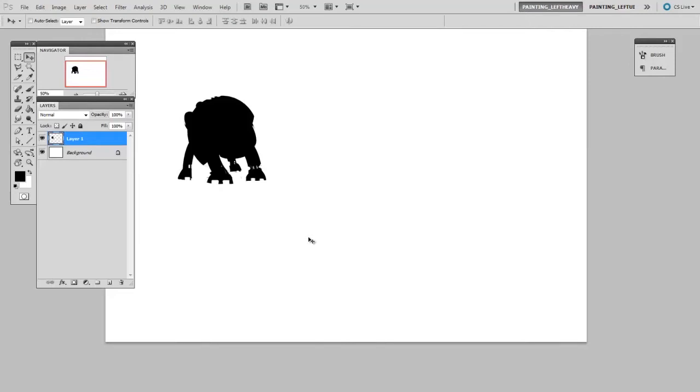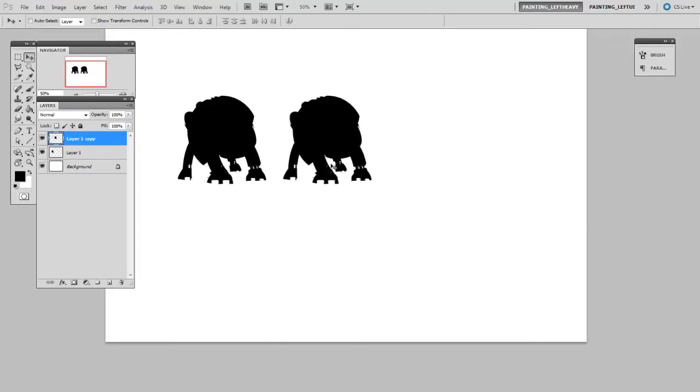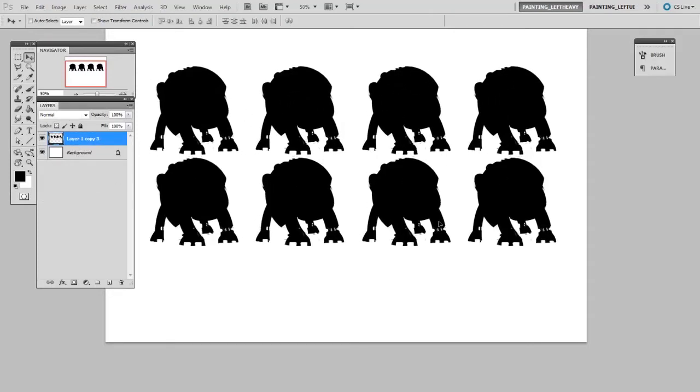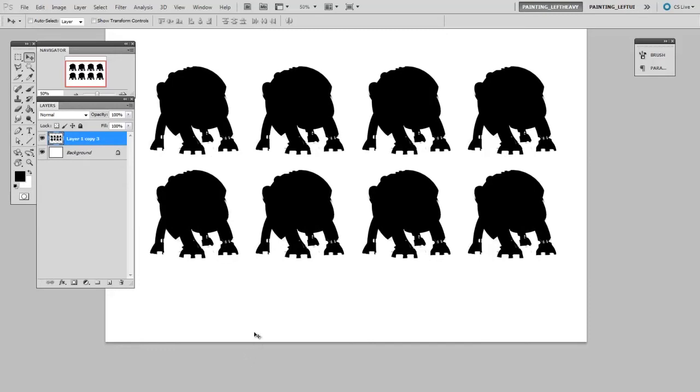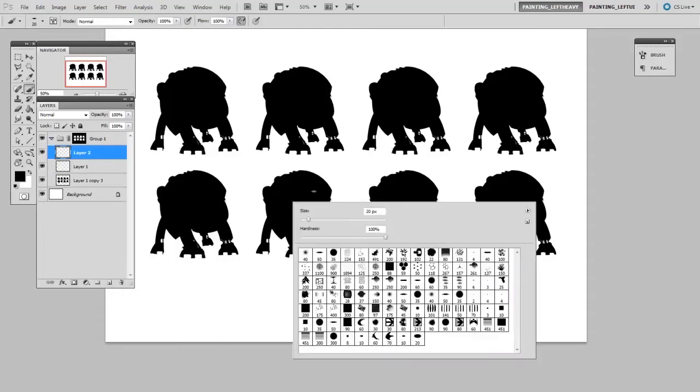Now I'm going to start thinking about the interior shapes. So I'm going to duplicate this a few times. And now what I'm going to do is Ctrl+click on this thumbnail to pull up a layer selection. I'm going to make a new layer group and apply that as a mask to it. So now at this point, anything I draw inside of this group will be restricted to drawing inside these robot silhouettes. So just as an example here, I'll make a new layer.